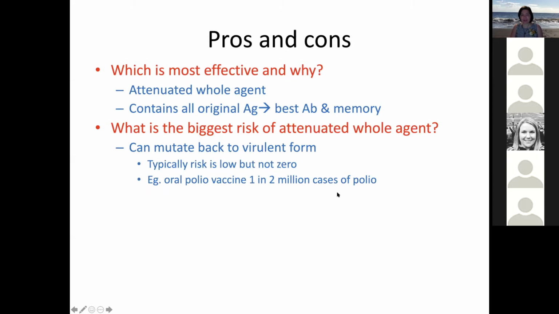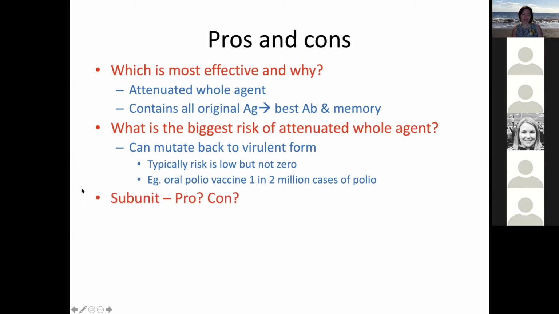Okay, so here again is the example of, just so we know what we're really up against. Same with the nasal flu. Remember I told you that the flu shot is inactivated. You're never going to get the flu from it. But the nasal version, which you probably have not had, is attenuated. So there is a low risk, something like this. I don't think it's exactly this, it's something like this, where you could get the flu from that.